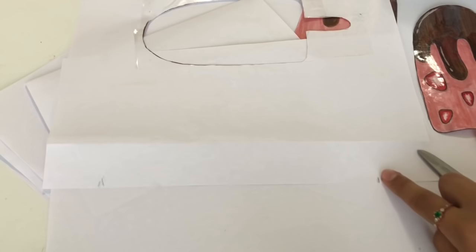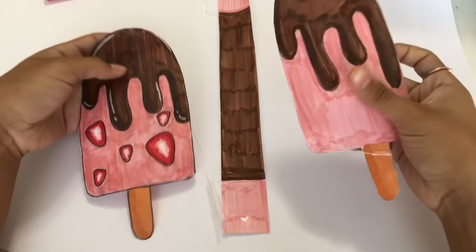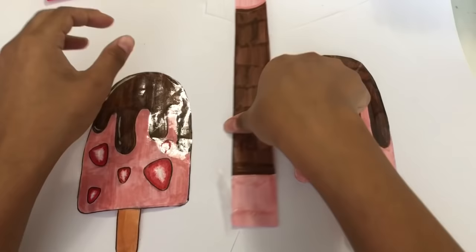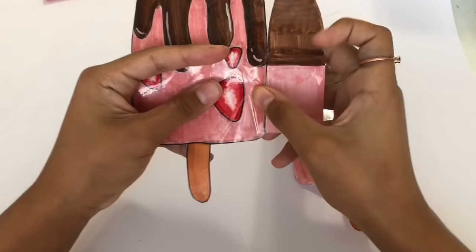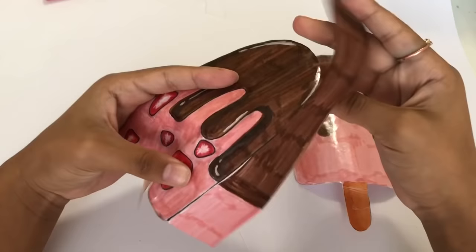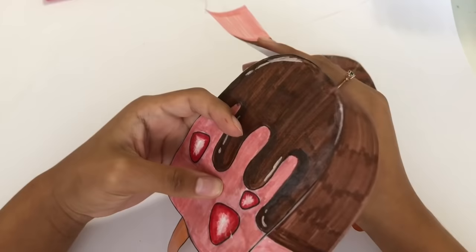Okay guys, so I finally have the three pieces for our popsicle paper squishy. I haven't laminated it yet, but I'm just gonna laminate it while I tape the sides. So basically, I'm just going to start out by taping it right here. Just placing it right here. And as you can see, it perfectly lines up to the chocolate drizzle. And if you make a strawberry vanilla drizzle or maybe a mint chocolate chip drizzle, you can match it up as well and it'll look super cute.